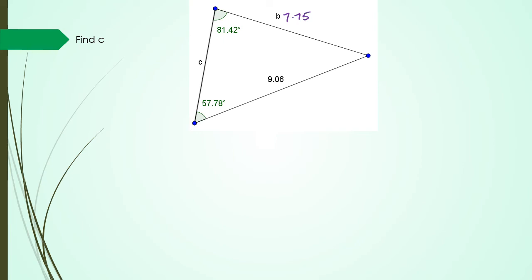7.75 was the answer from the previous question. Now how do we go about figuring out C? Because let's think about this. We've got these two sides and we've got two angles but we can't actually figure out C because this is not a right angle triangle so you can't use Pythagoras theorem.